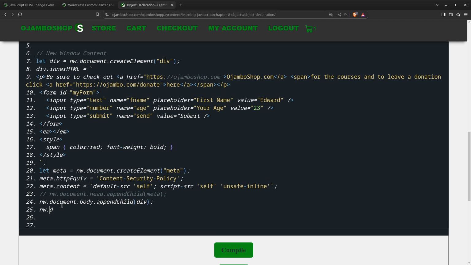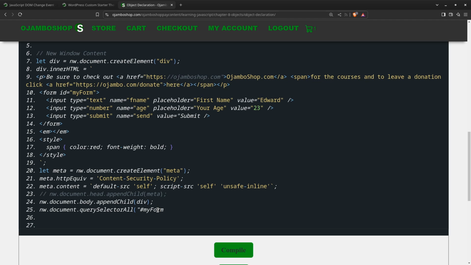Then this is the querySelectorAll for my form, by the form ID. You see the form ID was myForm.